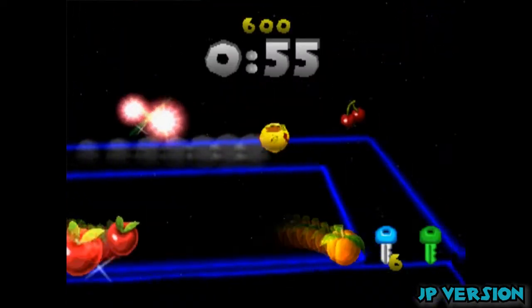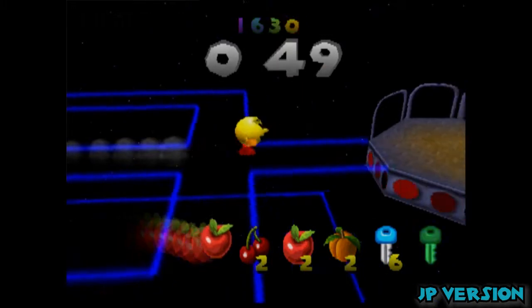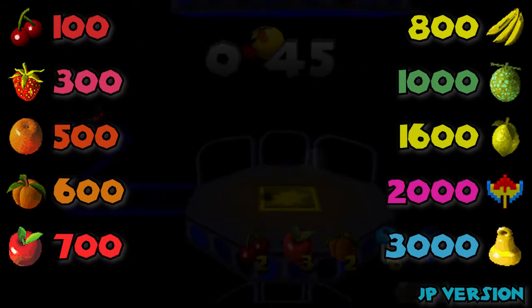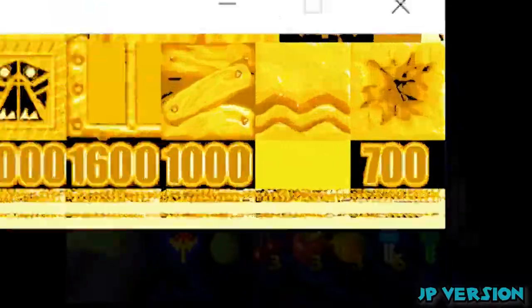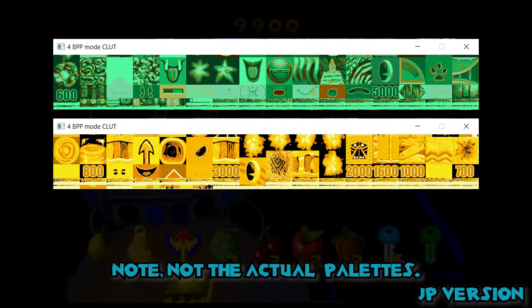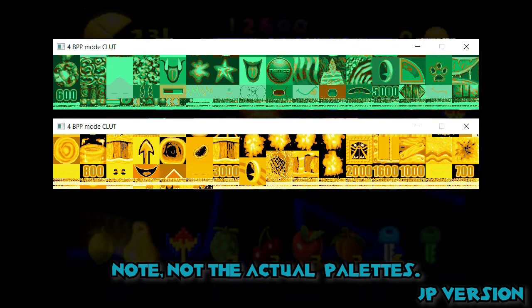Fruits have been all revalued, making a lot of them redundant actually. Well, maybe except for fruit door use. This is the original score table for each fruit. And this is the new score table. As a result, the graphics for the 600 and 700 points being added go unused, as they still exist in VRAM, but nothing gives you that amount. This might not actually be their palette, but it's as close as it gets.